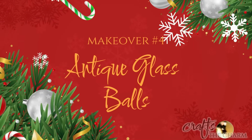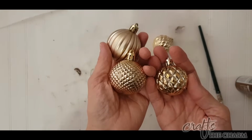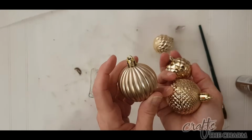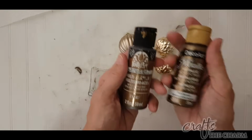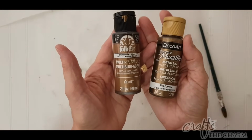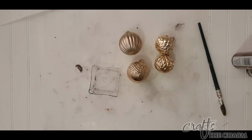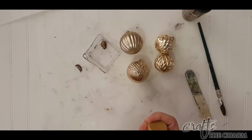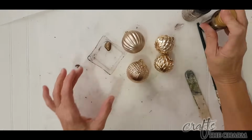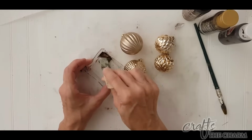Now this next technique, it is so simple, and I think it makes a huge difference. So this is for the textured balls. I have these textured balls from the Dollar Tree, and they're beautiful. I love the texture, but they're very plasticky looking. So what we're going to do is paint them, and it's going to make them look a lot less like plastic. So I'm going to mix up what I call my mocha paint.